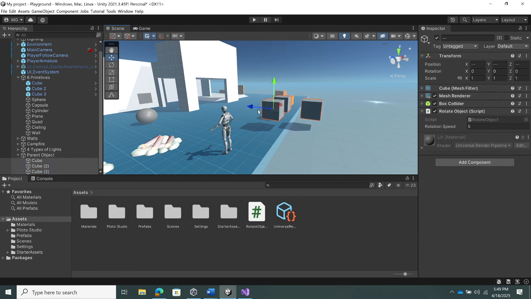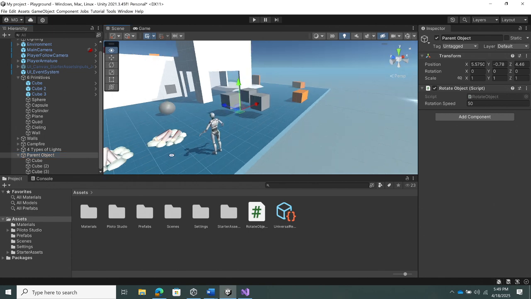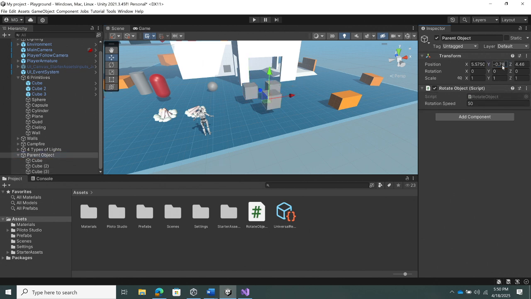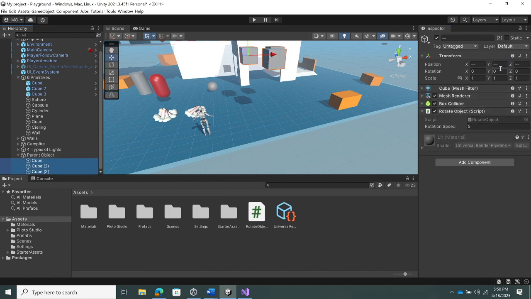Let's bring them down. This is where you have to be precise with your coordinates. So I would look at these guys and I would say, okay, their z is about 3. So all their y's are at 1.85. So let's change this thing to 1.85. Cool. Let's change all these guys to a y of 1.85.